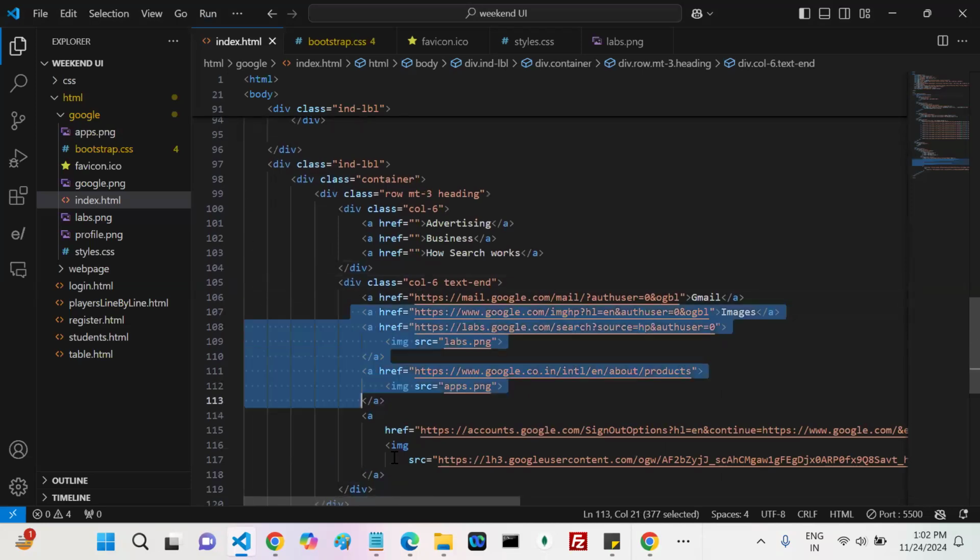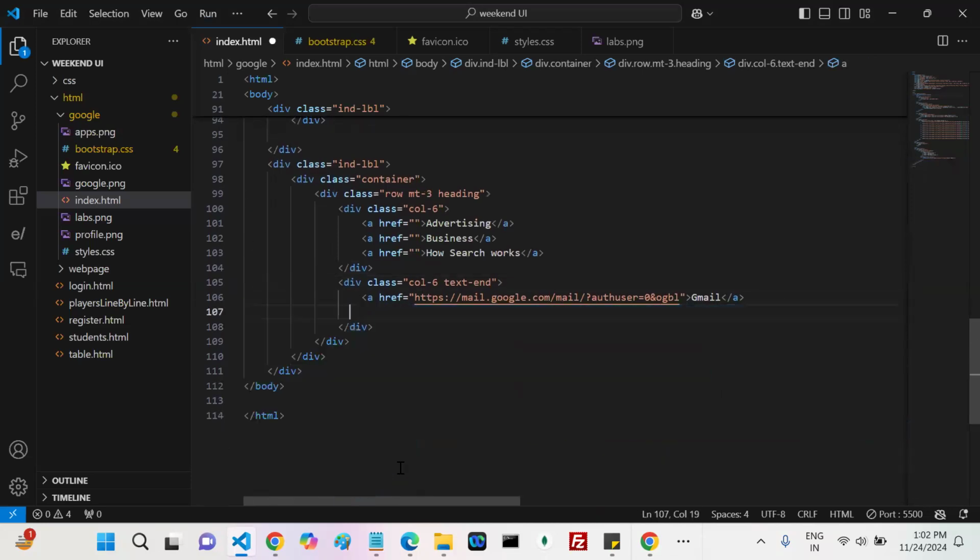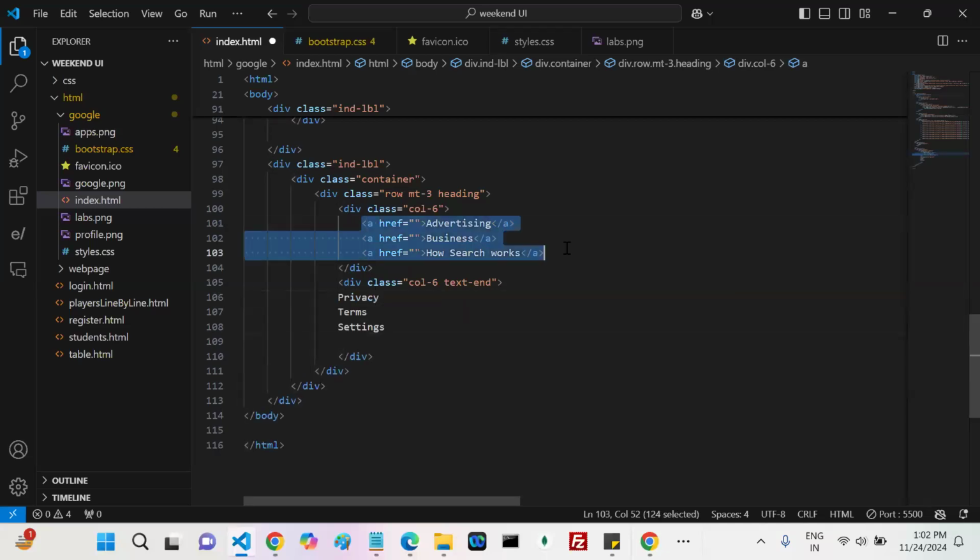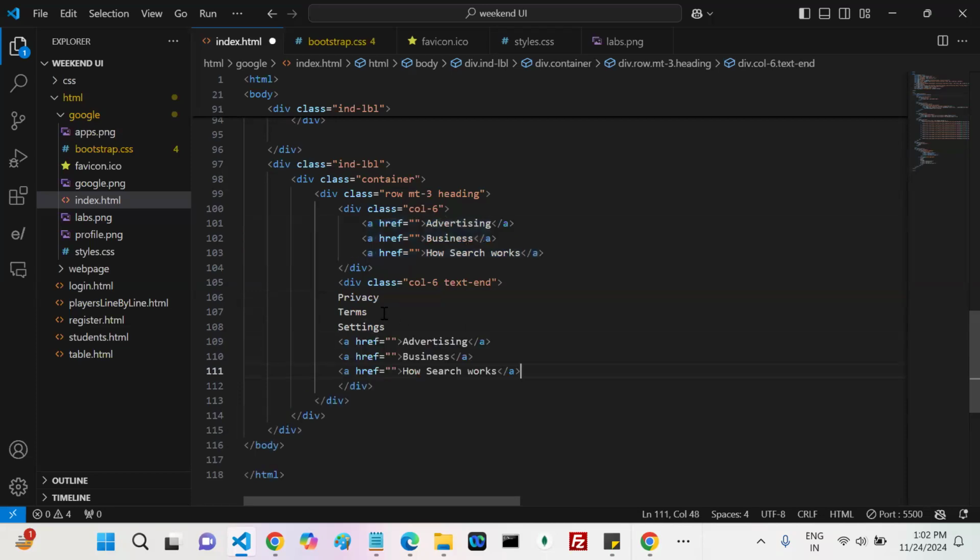In this div, privacy, terms and the settings. Okay.